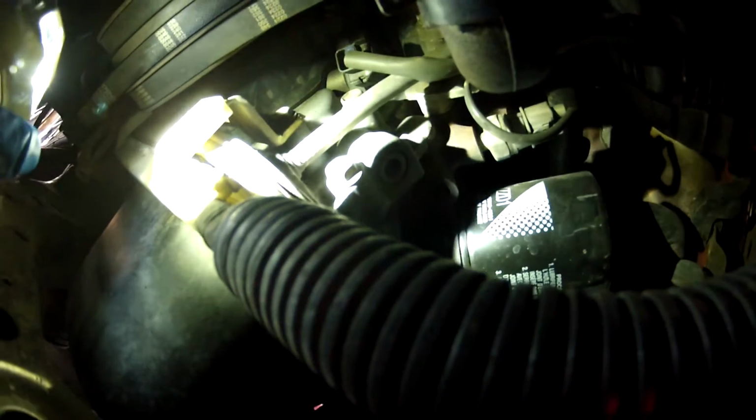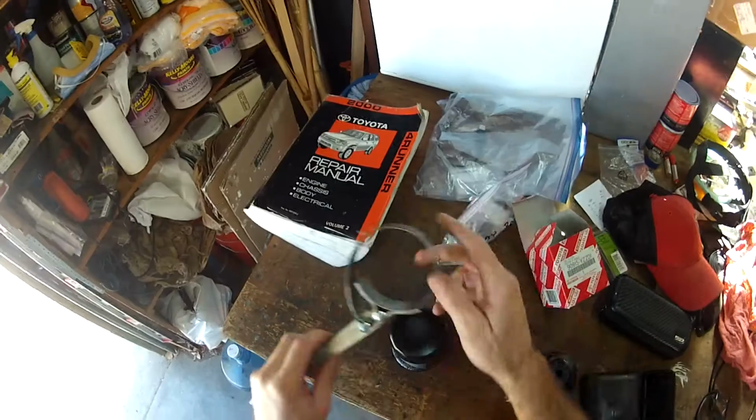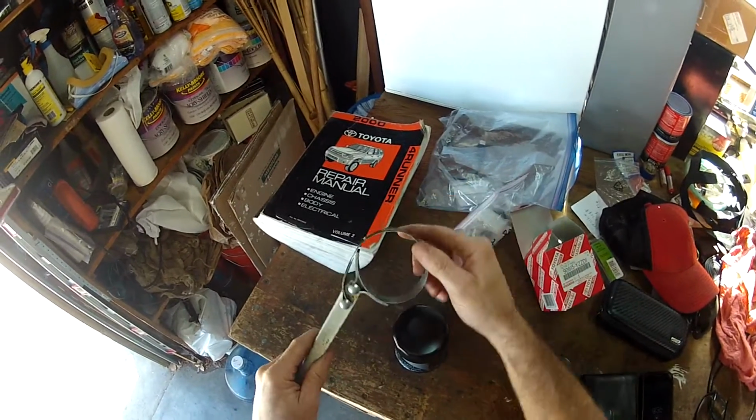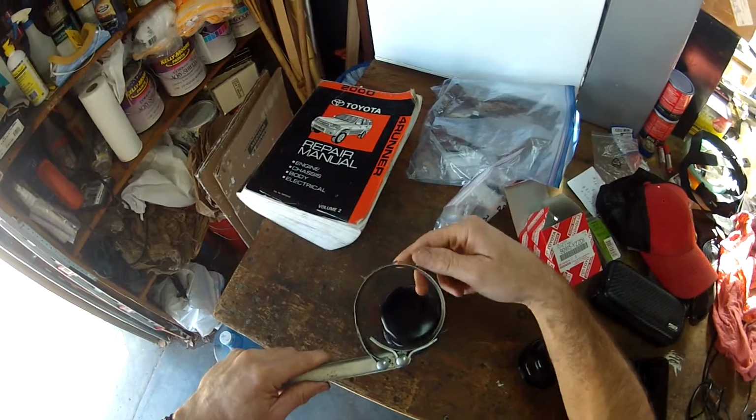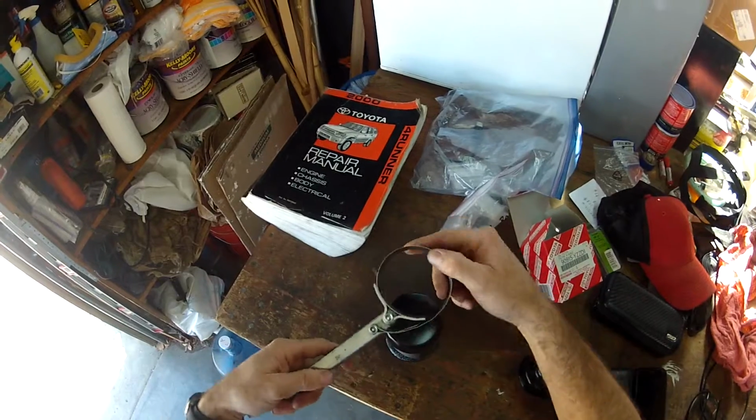The next thing we're going to do is get at the oil filter, and the oil filter is up yonder. I don't know if you can see it. It's that black one with the checkerboard looking thing. It's right there. And sometimes I can get it just with my hand, but I'll most likely have to get a wrench on there just to break it free, an oil filter wrench, and I'll show you what that looks like. A filter wrench is a very handy tool. You can see how it expands and then gets tighter depending on how you turn it.